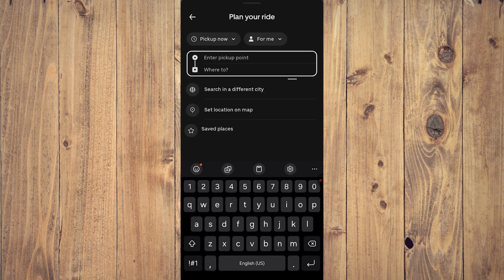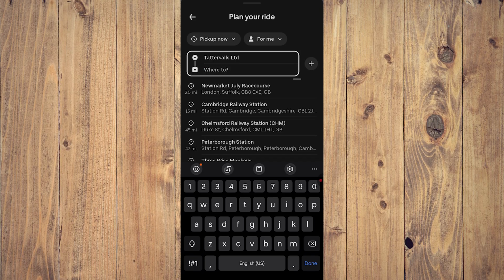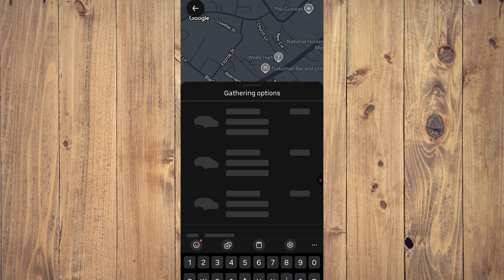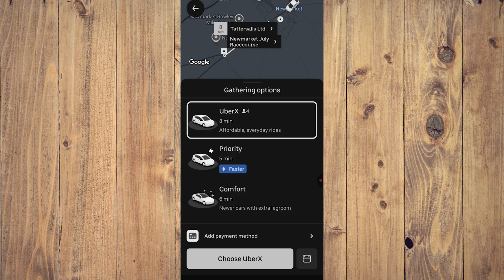So we're going to book a ride, for example, here. We're going to do the very amazing, okay? There you go. Let's select that. And then let's just go make it closer, new market, right? Same place. There we go. For example, we want to go here. So again, cancel. So for example, this is going to be where we are going to be at, right?